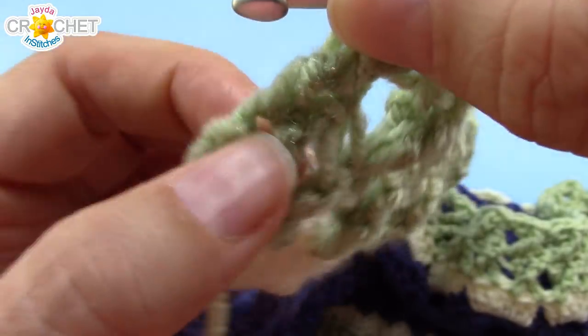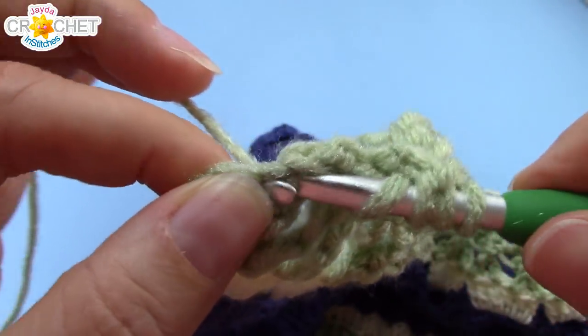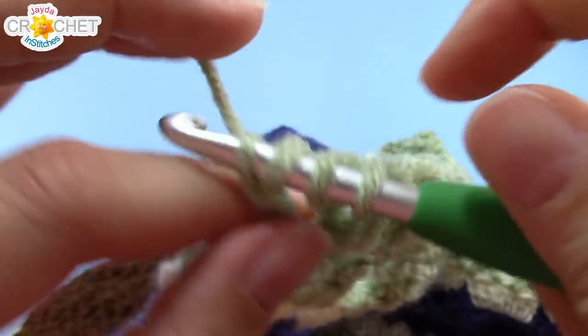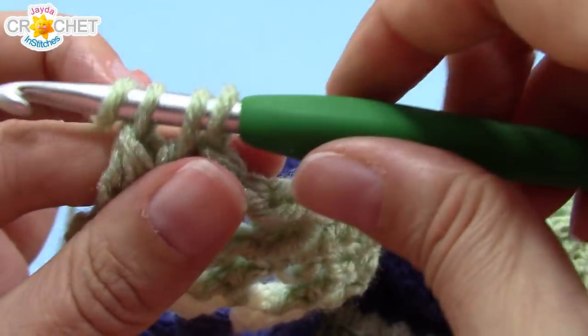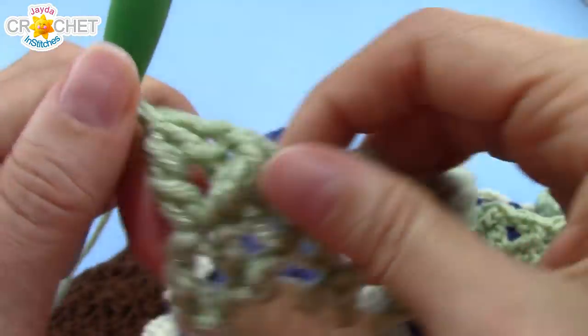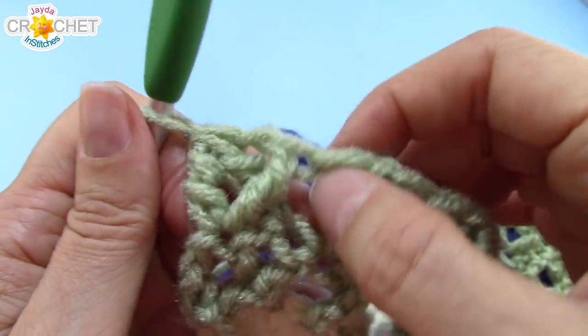So into the same stitch that you worked your second last treble crochet into, work the first two-thirds of that second treble. That'll leave you with three loops on your hook. Wrap, pull back through all three. That's a treble crochet two stitches together.